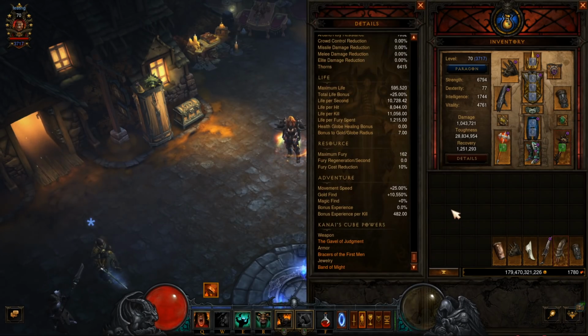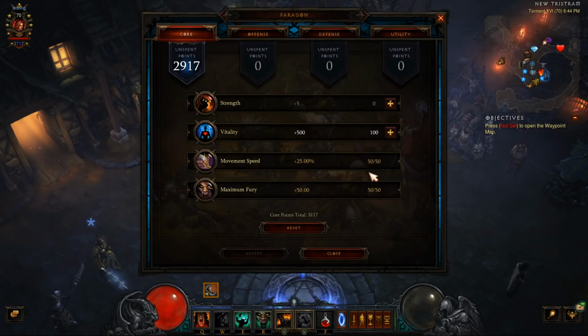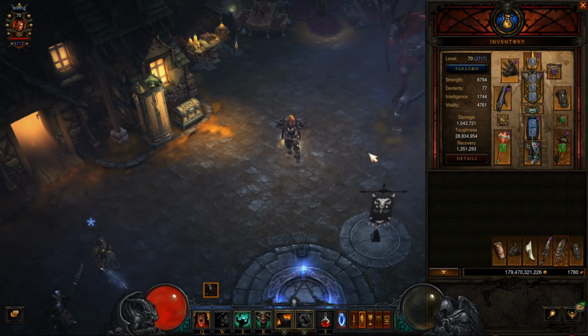I did update, all the builds are going to be in the description, and I'm going to walk you through a GR like I normally do. And of course, we have very low gear, right? Low testing for you guys, so you can see what you can achieve. And 800 Paragon, no augments, right?